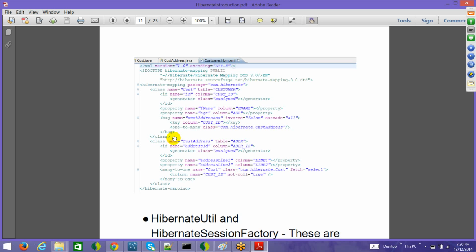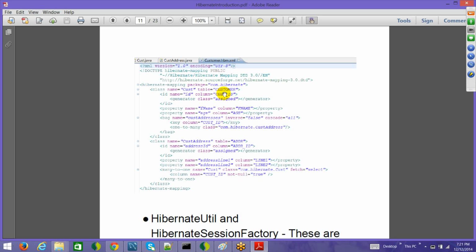Okay. So we have class, and the class name is cust. So this is our application class, cust. And if you would have noticed the class when I was scrolling down, it was this particular class, cust. But anyways, I'll show you once I go above. So you have the cust class and the table which it represents. So the first line itself defines everything.